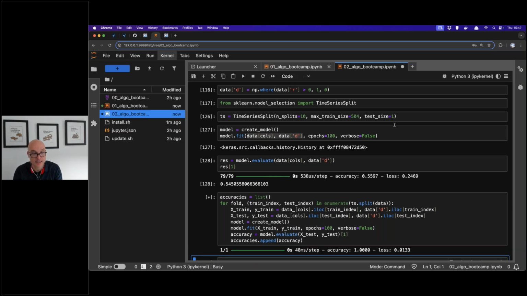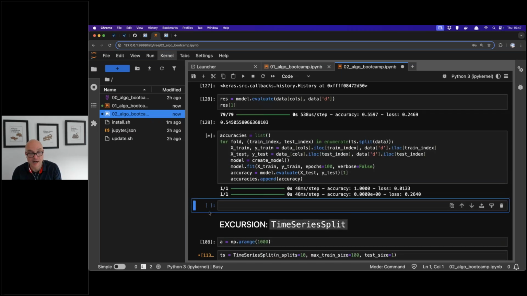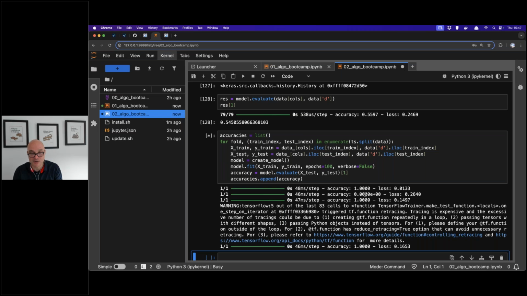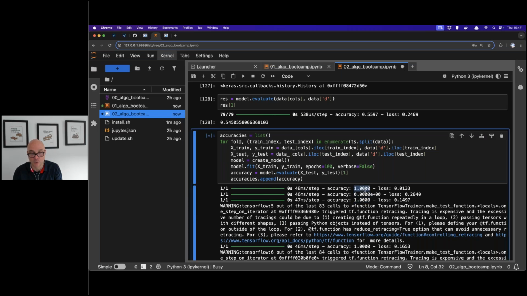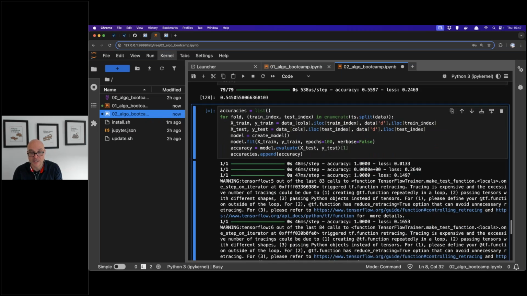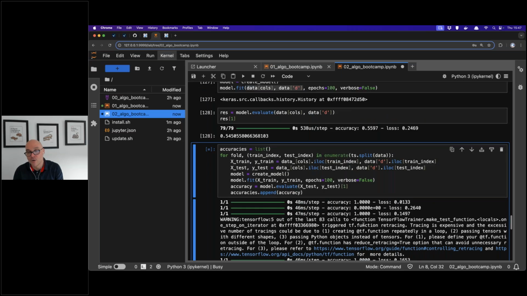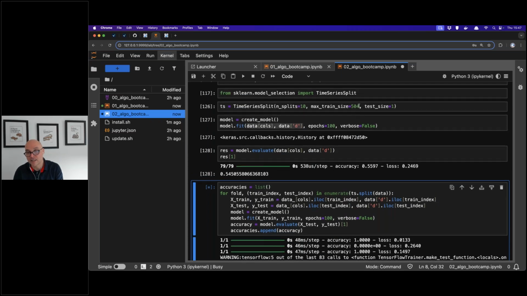So let's see. Here we go. This is what I was saying. We get only zeros and ones, right? So we can say, well, this was correct, this was incorrect, this was correct, this was incorrect. So this might not be kind of like a good thing to do.